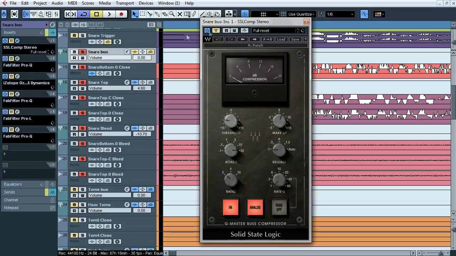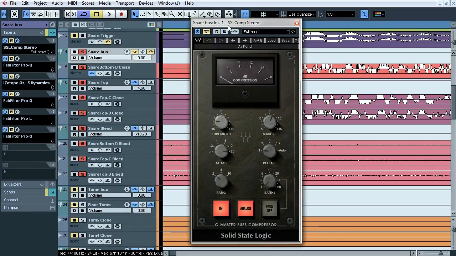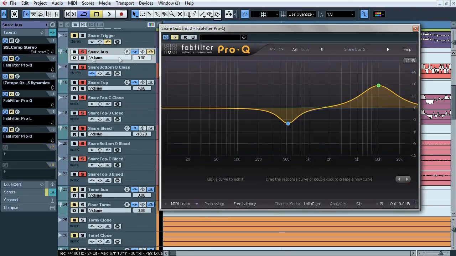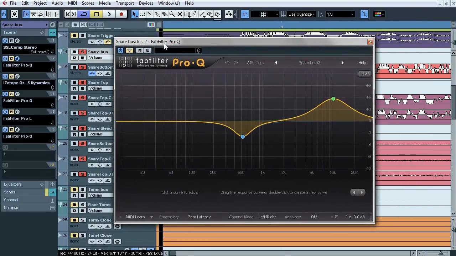First thing is SSL compressor, which helps us to form basic attack. Next, EQ makes sound tighter and cleaner on mids.